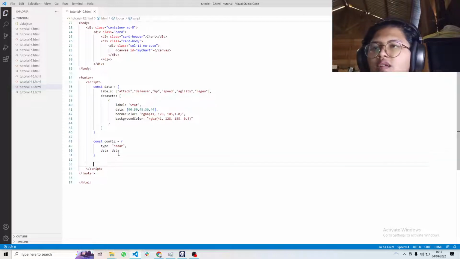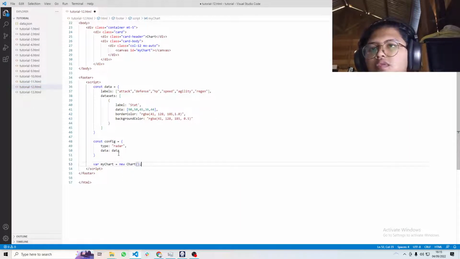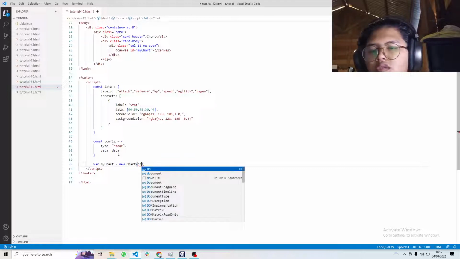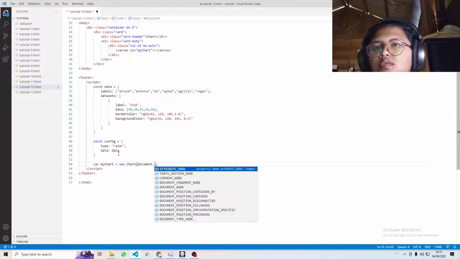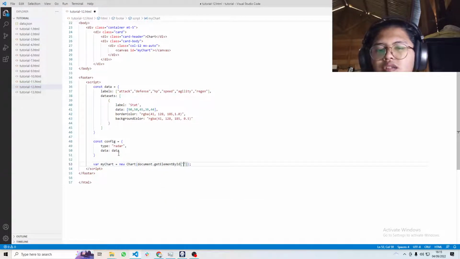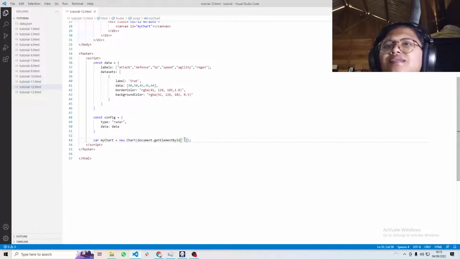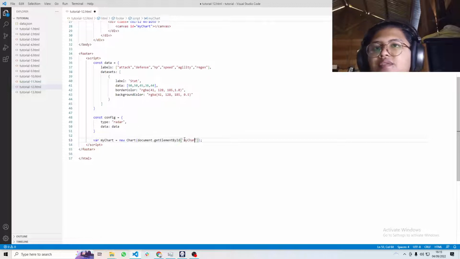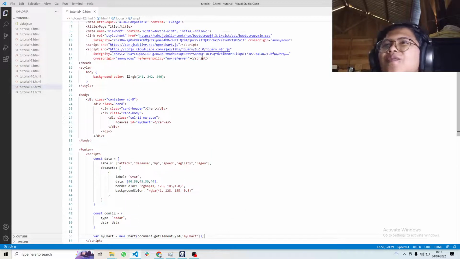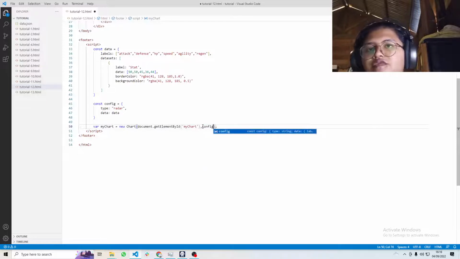Then our standard myChart equals new Chart, document.getElementById. You know what? We don't really use jQuery, so we might want to remove that. Config to keep things simple.